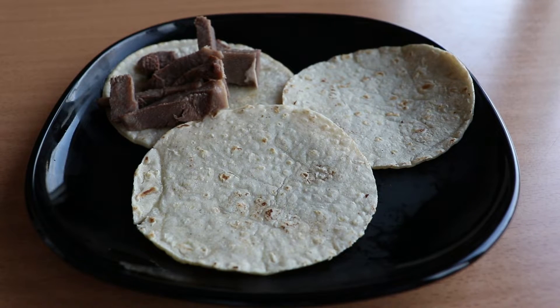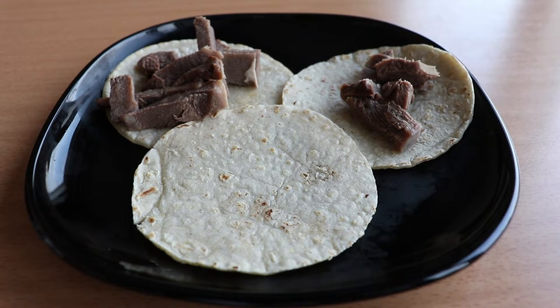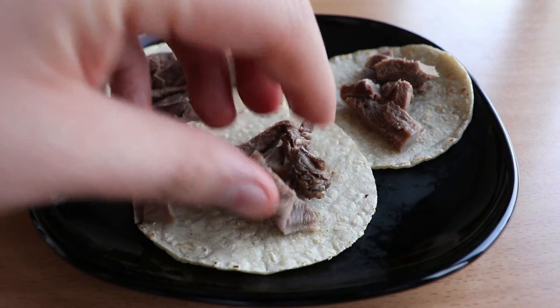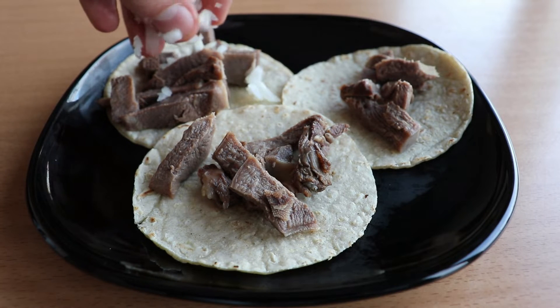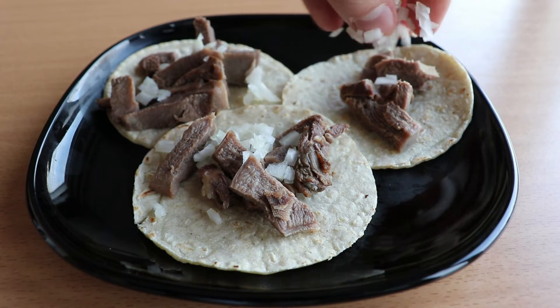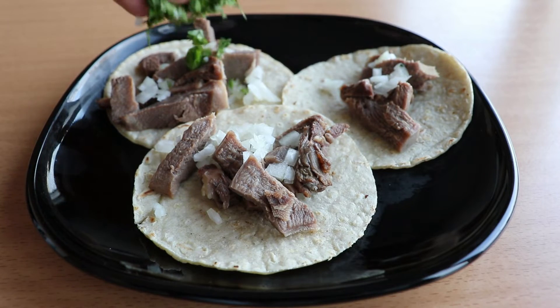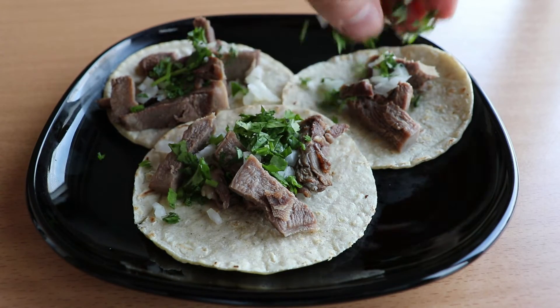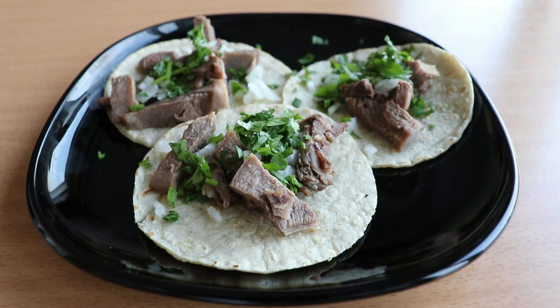So here I have some corn tortillas — it's not very common and I can't always find them. You can use wheat tortillas if you cannot find these; it doesn't really matter, it's just a personal preference. On the north of Mexico they use more wheat, and on the south and center they use corn, but it's still pretty good. Just top this off with some fresh coriander and some chopped onions — they're really good, they keep a lot of freshness and some crunchiness when you bite.